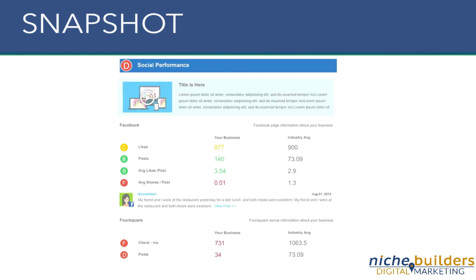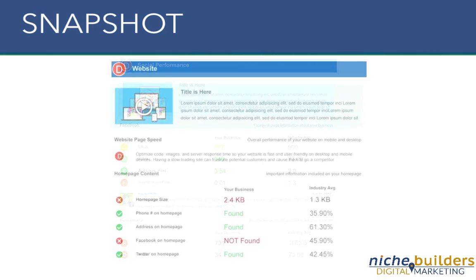But let's talk about the website piece. We're going to delve deeper into social in a few moments, but let's talk about the website piece. These grades are Google's grades for a website. We didn't make this stuff up. Google has a set of grades as to what makes a good website, what makes a bad website. So when you log the website in, it's going to give you an overall score. And a lot of times it's not good because the website is too big. It can't load quickly. It hasn't been optimized, meaning the guy that built it didn't really know the things that he needs to do. Or maybe it was good 3 years ago and it's just not good today.